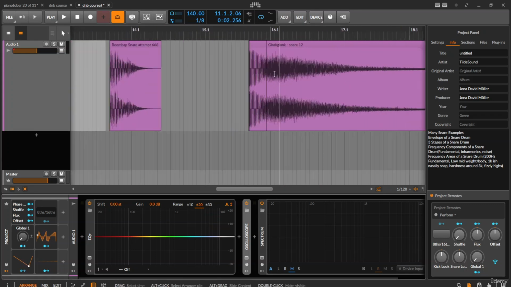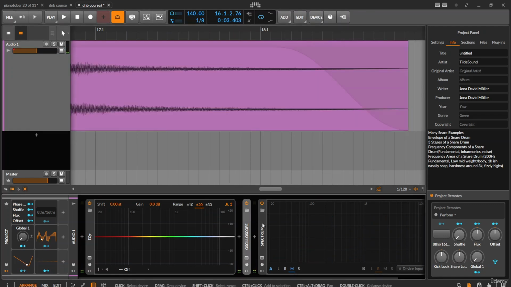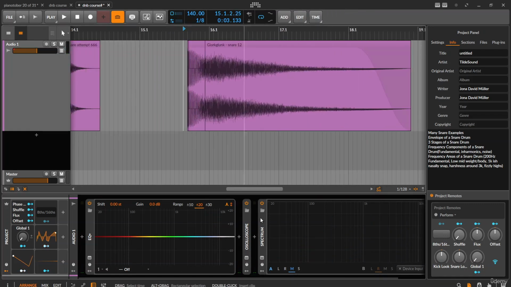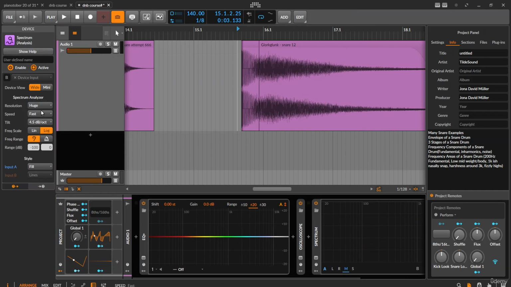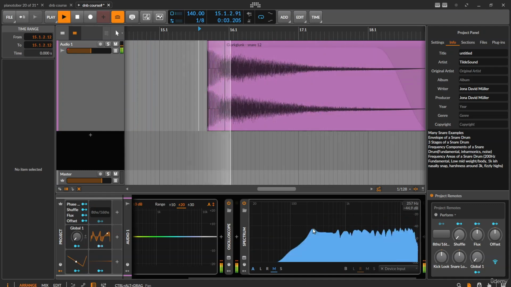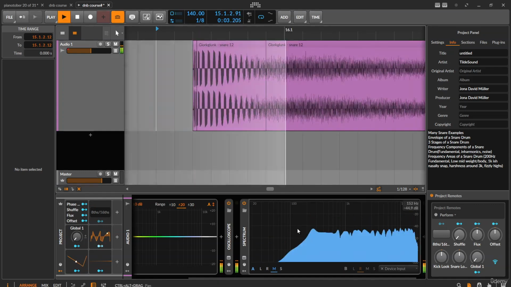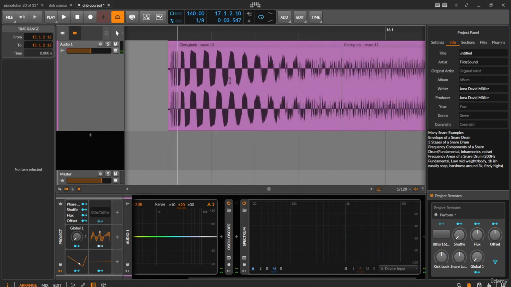So you will see that the fundamental is mostly present in the body stage here. If we set the spectrum analyzer to something a bit faster, I'll make this very fast. You can see how you've got the attack here, that's usually full spectrum. So everything should be present in the transient.